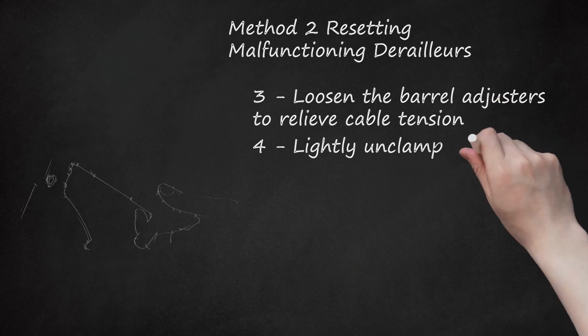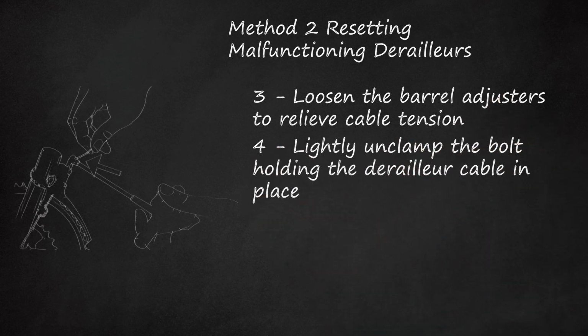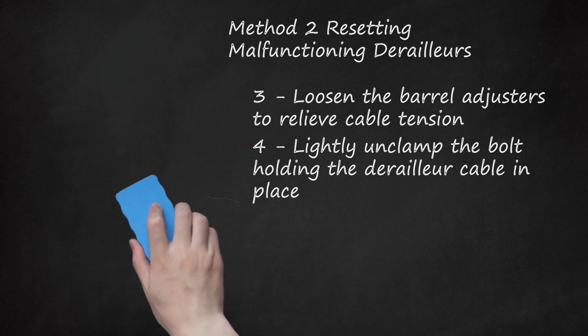4. Lightly unclamp the bolt holding the derailleur cable in place. Above the derailleur is a cable that runs all the way to your shifter. It is held in place by a small bolt that prevents it from moving or sliding. Undo this bolt enough that the cable can move freely if pulled but doesn't just slide out on its own.